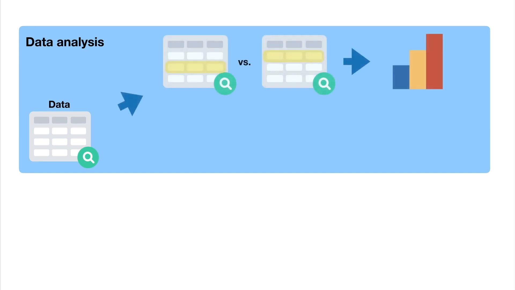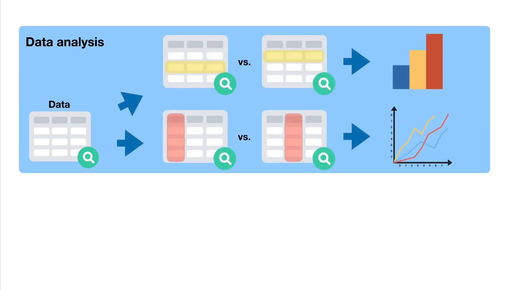You might be thinking, I've heard about data analysis and data science as well — how are all these different? Great question. Data analysis is looking at a set of data and gaining an understanding of it by comparing different examples, different features, and making visualizations like graphs. For our example, this might be looking at different samples of ingredients and comparing them: what do all the ingredients have in common? Are some of them missing something? Which have the most of a certain type of thing?